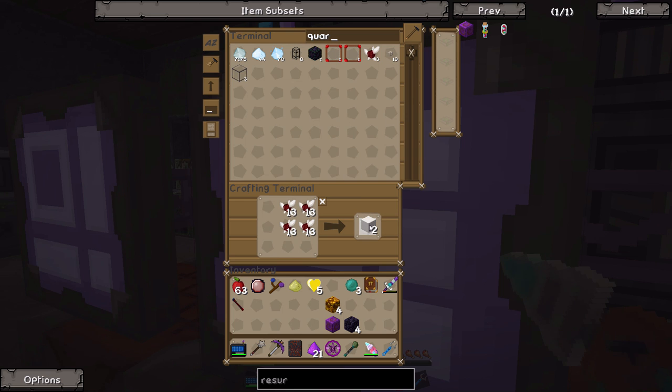So we need how many? We need 12 quartz pillars, which I think requires like maybe a lot of these. Let me see how many 10 makes. 10 makes 10. Okay, so we need 12. Like that? Maybe? No, that gets 14. Okay, that's fine. That's more than enough.